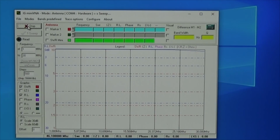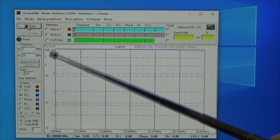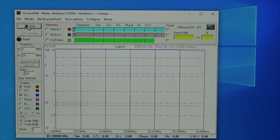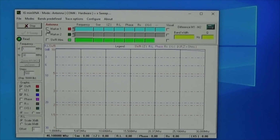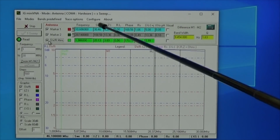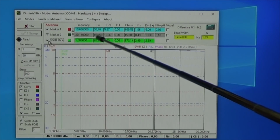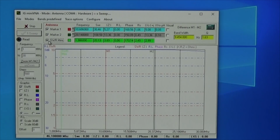Wow. So we do not see anything. SWR here we have 10, and that means that the SWR is not even below 10, which really makes me wonder. And when I switch in my fields, marker 1, 2 and marker minimum, we see that the SWR best case is 20 and worst case is 108, which is not usable, of course.